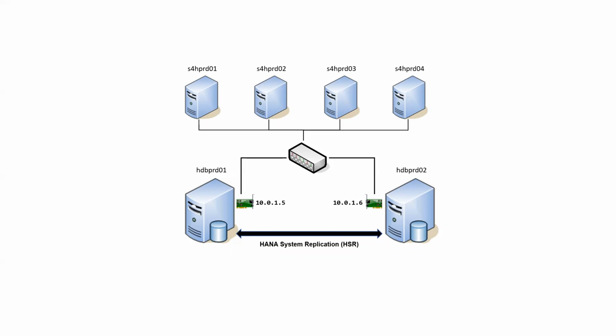Now the question arises: there are four application servers, so how will they come to know on which node the database is running, or on which node the database is in primary state? Out of these two databases, only one will be in the primary state, and the second will be running in standby mode or just as read-only. The application servers cannot access data from the secondary system, so they have to come to the primary system. Now, how are they going to identify the primary system?